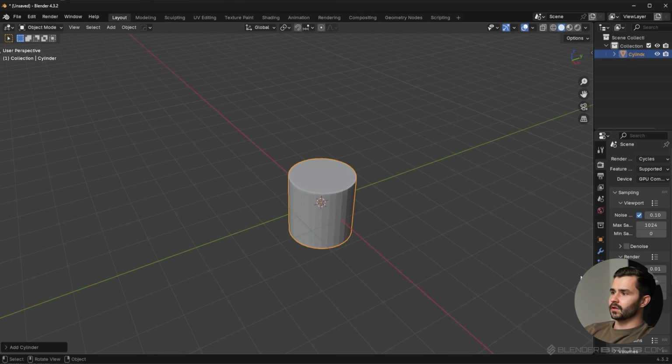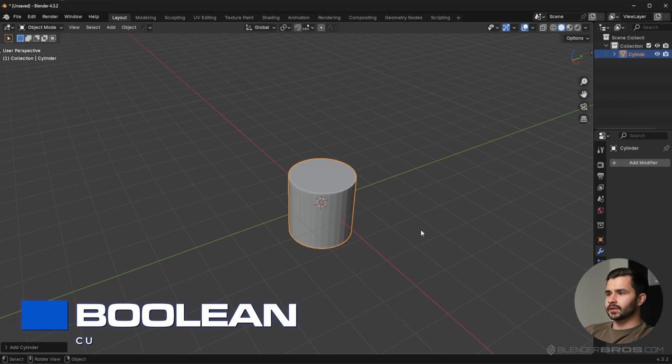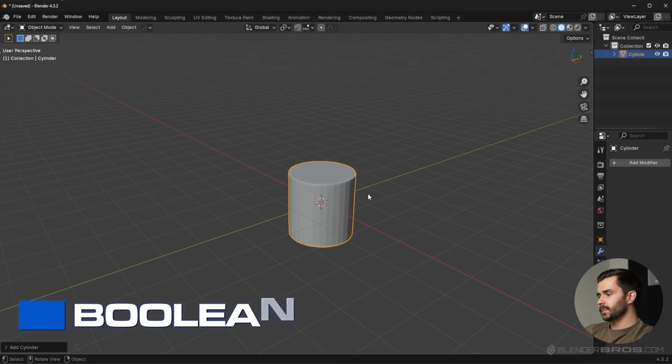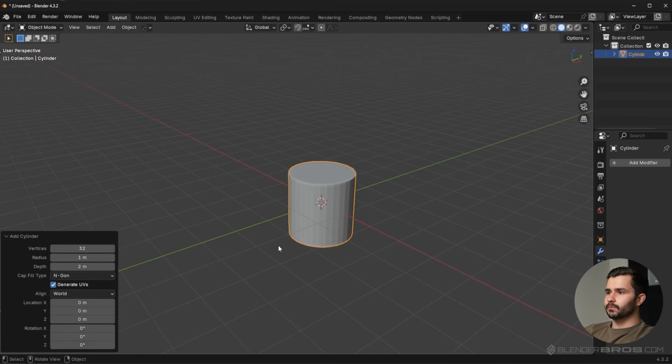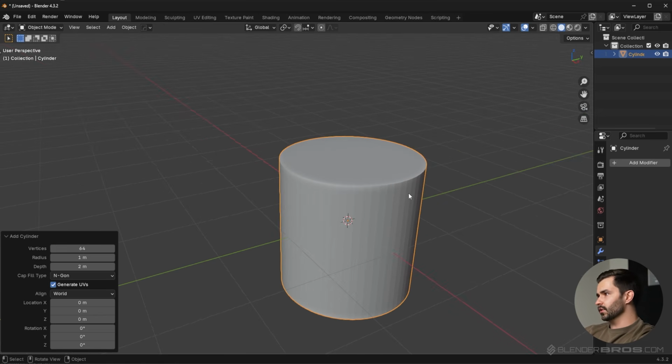So I'm going to go here to cylinder. And the first method has to do with just using literally a Boolean, nothing else, just a Boolean modifier. Now, if we're just using Booleans and bevels, we're not going to be using a sub-D workflow, which means we need to start with a higher resolution to begin with. So I'm going to put the vertex count here to 64 because I find 64 is around enough.